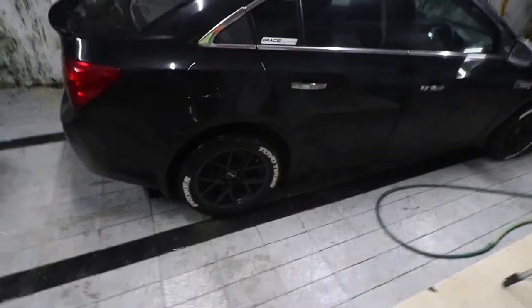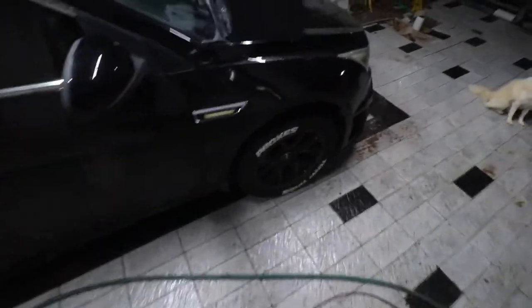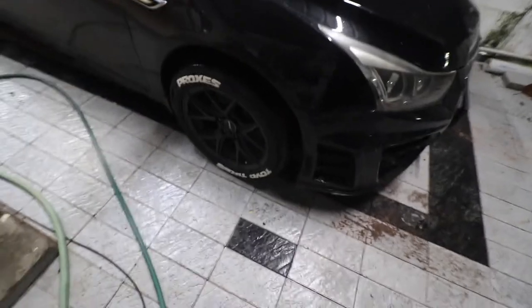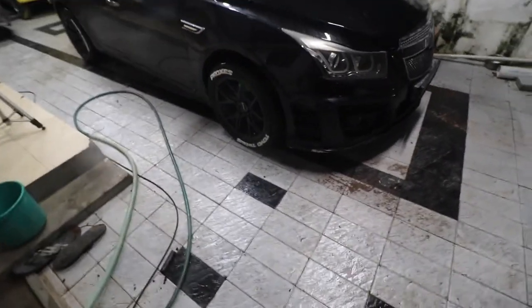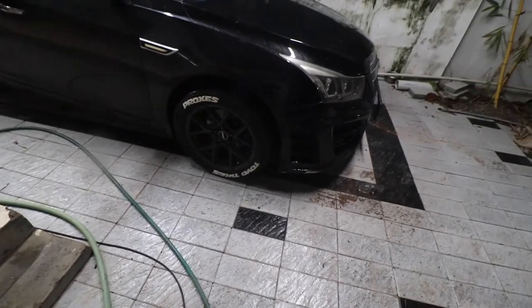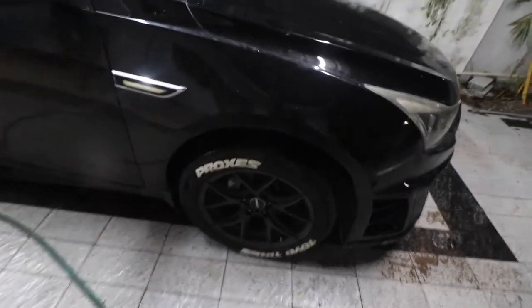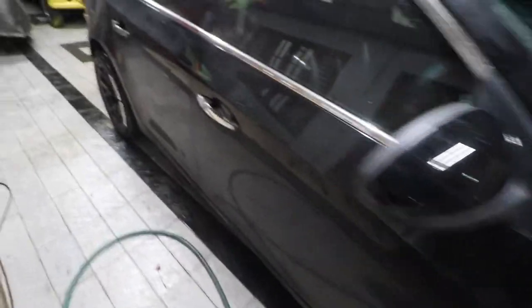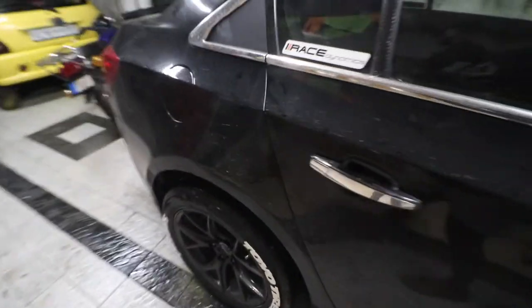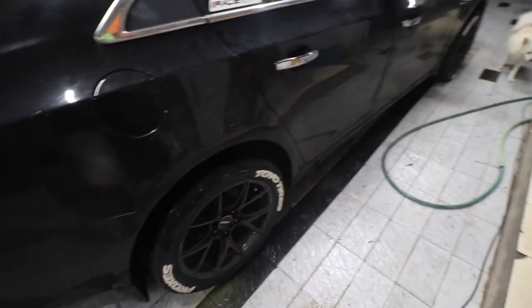Guys, check this out. So this has really made the whole car look badass. You can just see the kind of transformation it brings. You know, this is just 1,000 rupees worth, a little more than 1,000, around I think 1300, I don't remember, because I paid for it a long time ago. So that is an excellent thing.